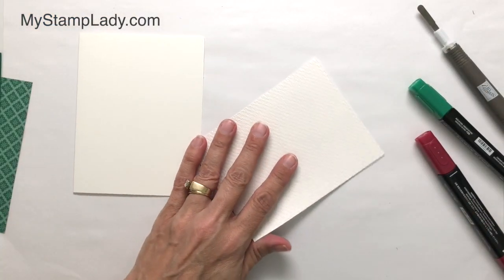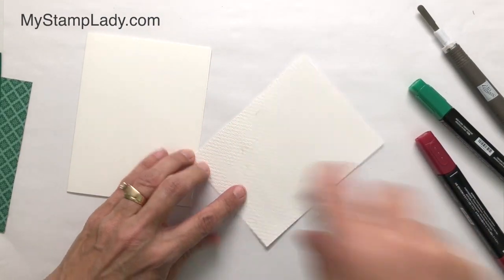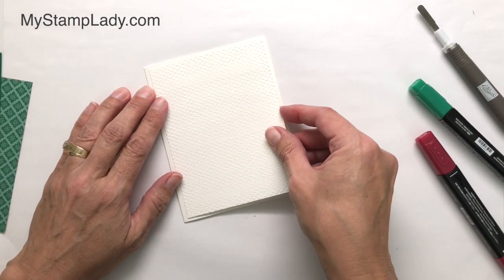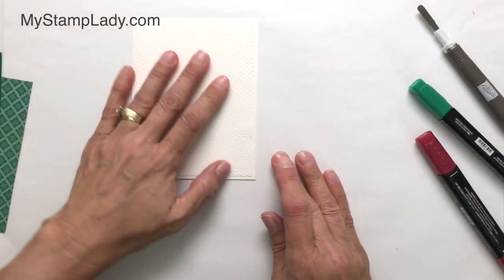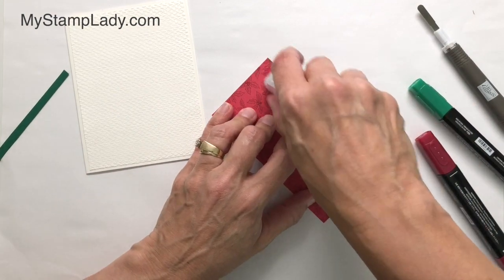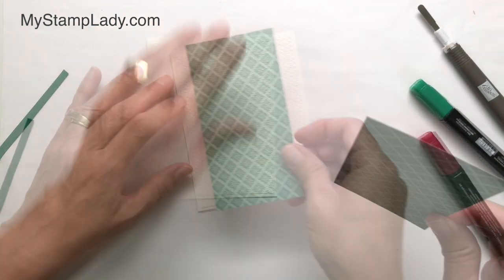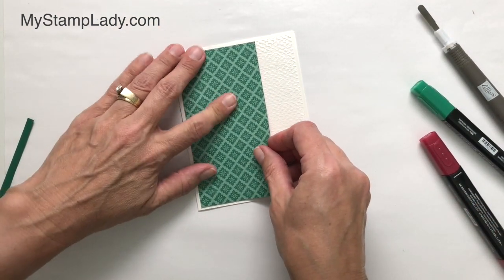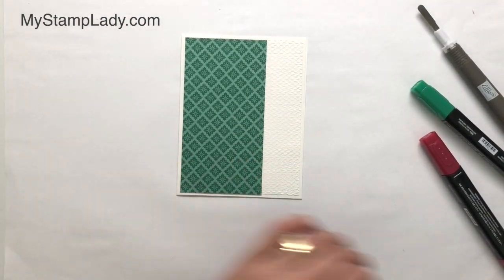I am going to place this piece of embossed cardstock just right on the top here. And I had done this without the embossed cardstock, and I just thought it just needed a bit more texture. So you could use any type of folder that you have just to add a little bit of texture to that background. Or you could leave it without, but I did like it with the texture. Let's place this right up to the left side, and all of the measurements are on my blog. I believe this is 2 3/4 by 5 1/4 inches.